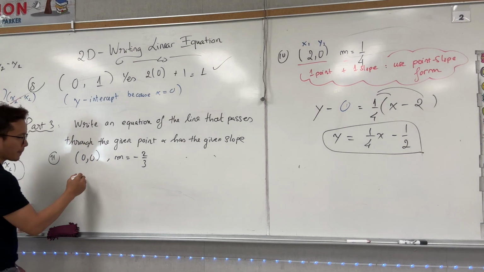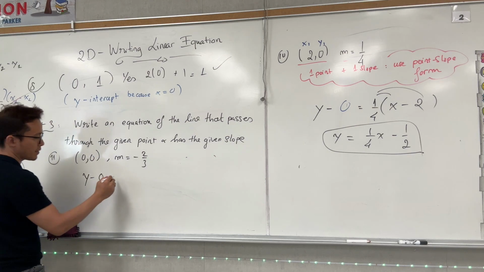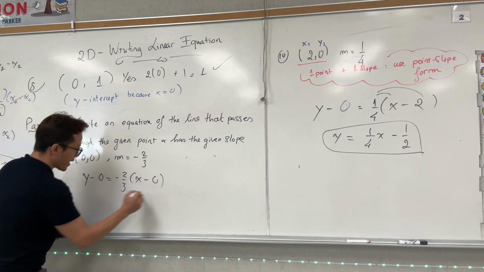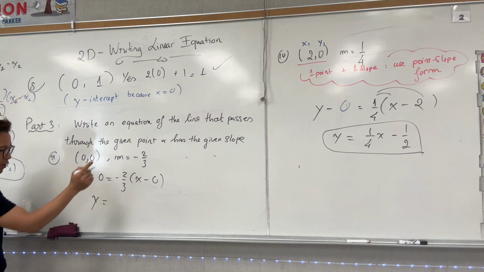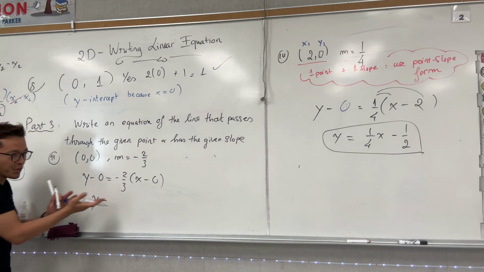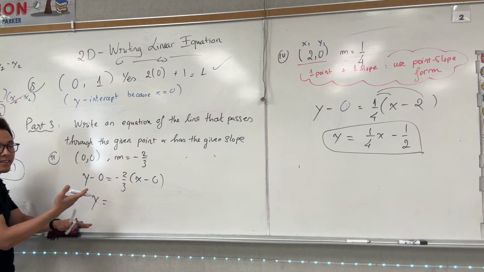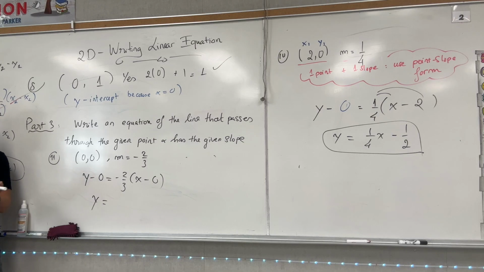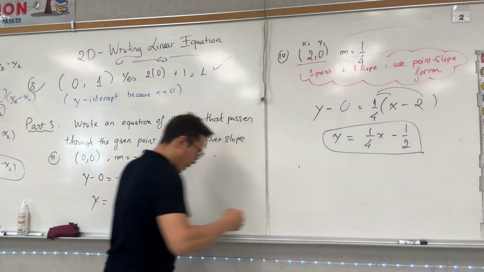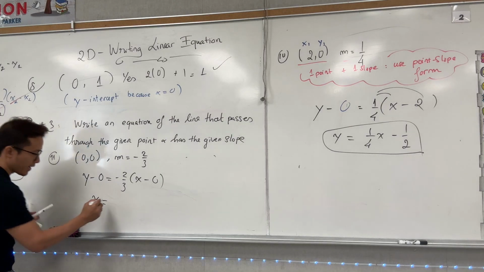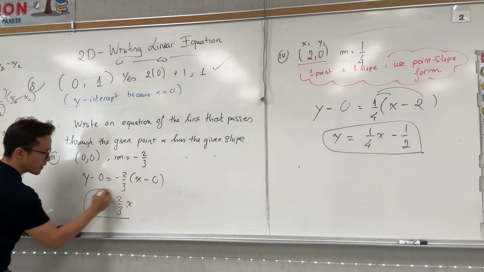Nico, let's go. Y minus 0 equal to 2/3. Very good. Give me the answer. Y equal to, 0 gone, right? You don't leave this as the answer, okay? Do you need to distribute? Oh, distribute is correct, but do you need to distribute? Because it's 0. So tell me what is the answer? Negative 2/3 x, okay?